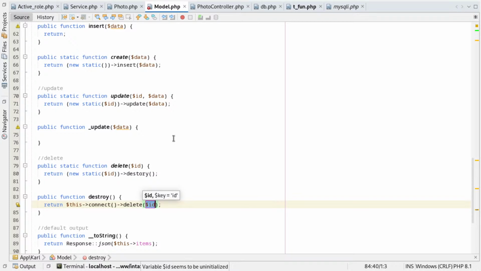And this should be ID, and okay, first of all there should be some kind of ID there.